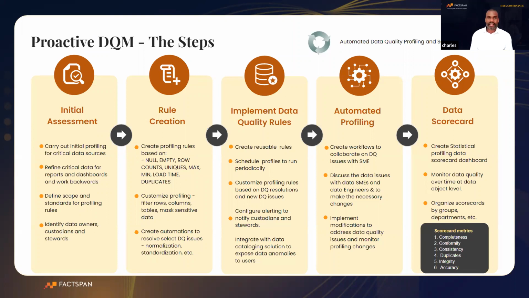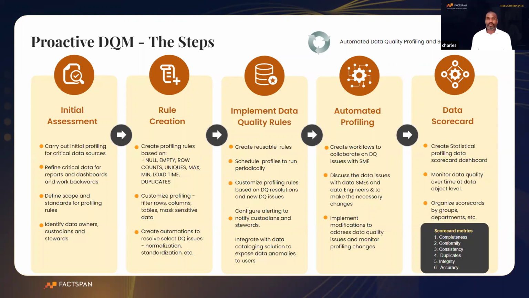And your automations help you resolve those data quality issues. So when you create your rules, you also want to think about creating automations around those rules that will normalize the data. Normalization means that all of your data in your tables is all uppercase. Or standardization, maybe you take all of your telephone numbers and remove any parentheses, dots, spaces or dashes, so they're just one straight number. And you have tools that can accomplish that in an automated way without having to manually go in and do it.